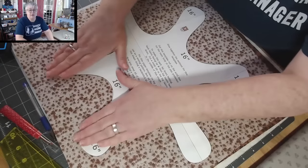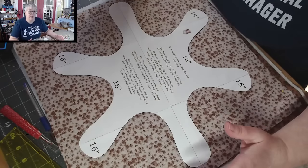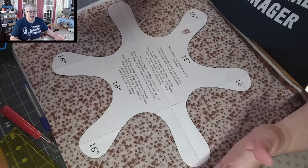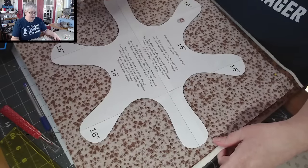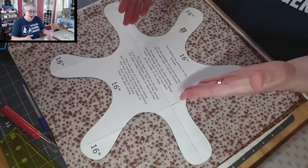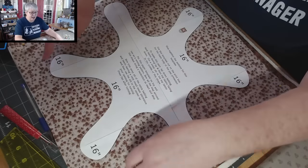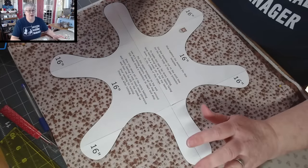I'm going to take my template, turn it over, and just add a couple little swipes of some glue stick right on the back side — don't worry, this will lift off when we're done. This is just going to help keep that template in place as we're sewing without any pins getting in the way. I also picked this 16 inch template to show you my biggest qualm: the largest size template requires a big chunk of fabric, and I'm not one who likes to waste lots of fabric.